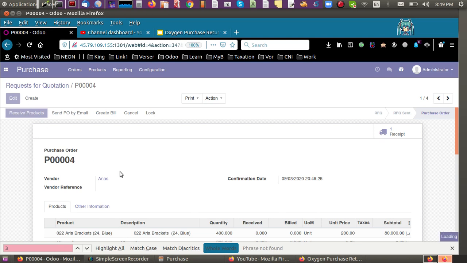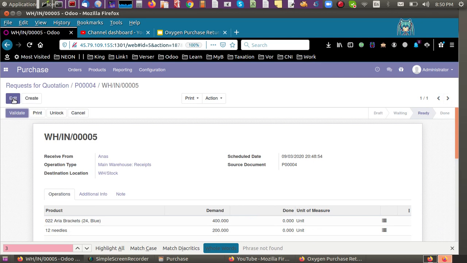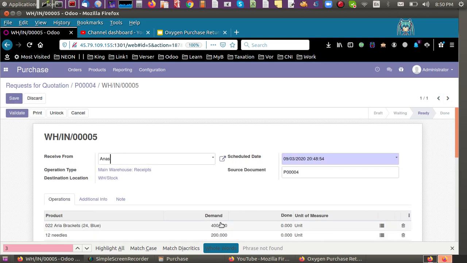Now I am here at this form. This form allows me to process the quantity that is received. Now you can see here that the demand is 400, but I will not write 500 here in the done quantity because I do not want to receive an extra quantity of products.